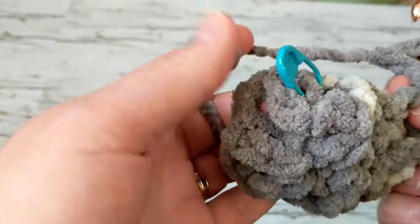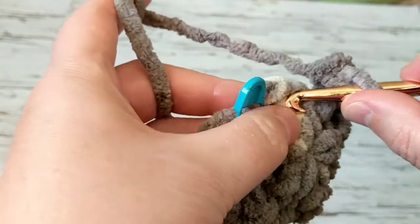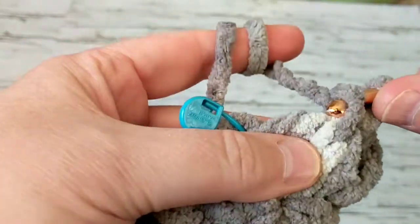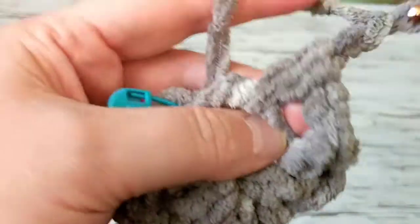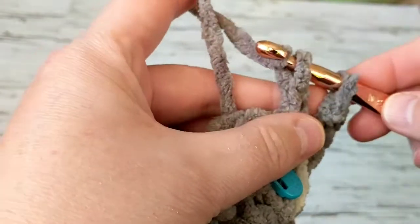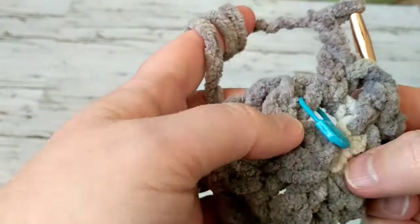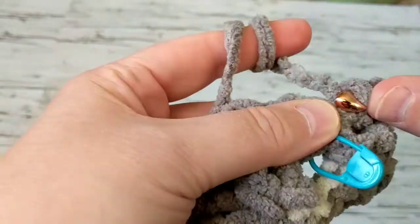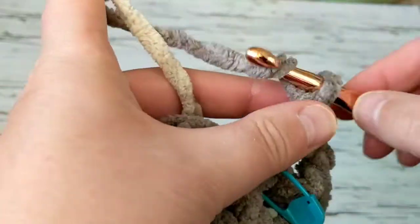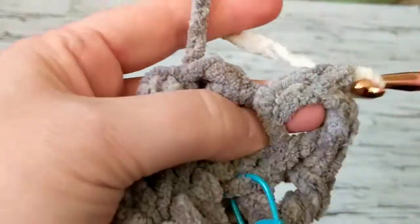Okay, so I put my marker where I started. I had a hard time finding it, but I did find it. Okay, so I'm just going to go on top here again. So one where the two chains are, and then the second one is on top, just like this, and pull it at two, chain two. Chain two. So this is one, two. We're starting the third row. And then you will notice that it's getting flat. That means that you're close, but we still continue increasing until you get to the crown of your head. One, two, chain two.